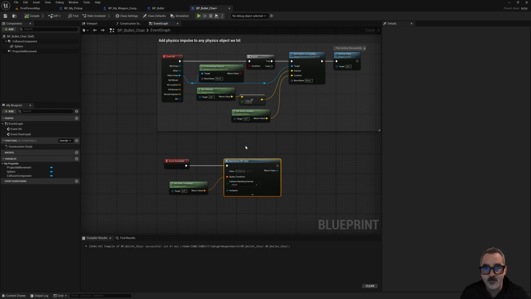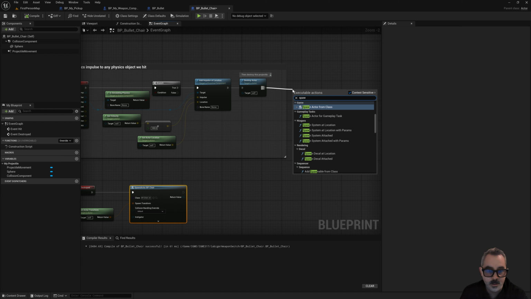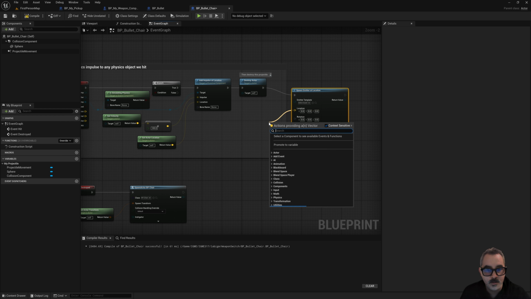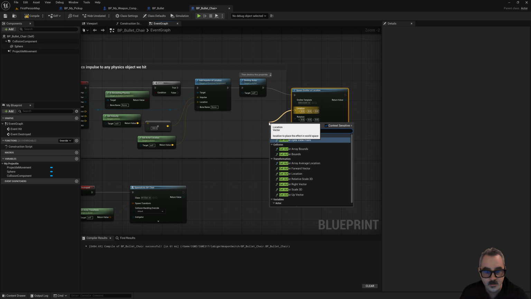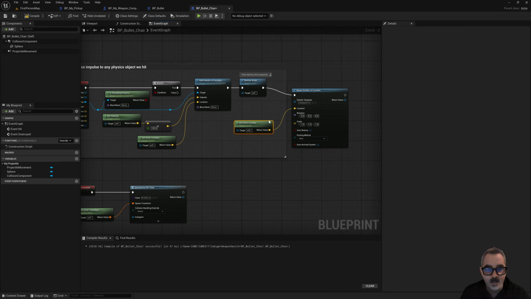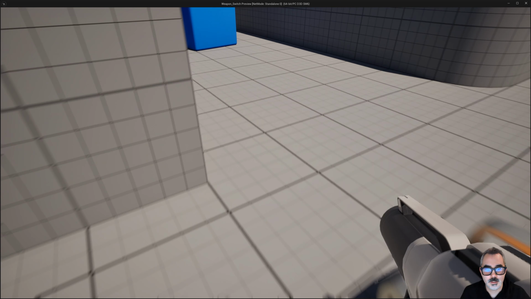Now that I have all of that, I was just going to make it a little bit more interesting. And when the actor is destroyed, I will spawn emitter at location. Now the location is going to be where my bullet is being destroyed. So the actual location. And it's going to be the same location, the explosion. So now that I have said that, I need to set up what the explosion is going to be, or what the particle is going to be. In my case, it's going to be an explosion.